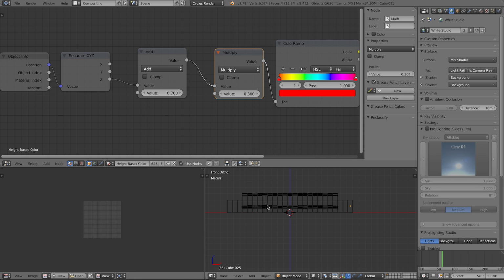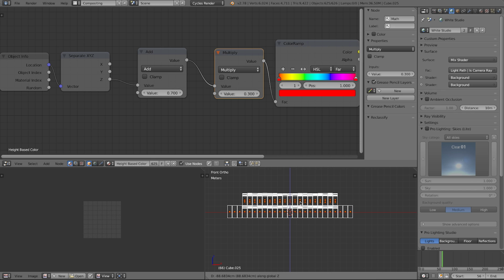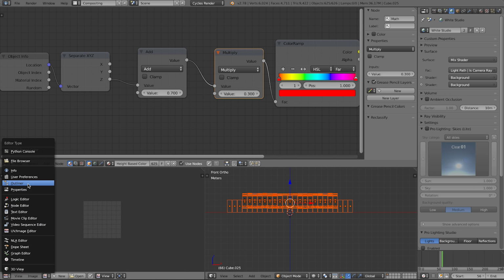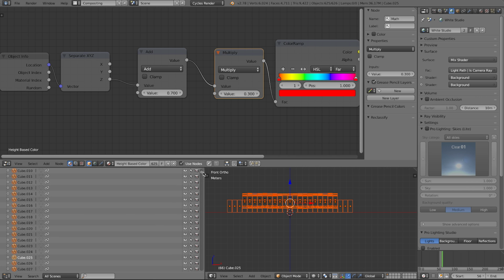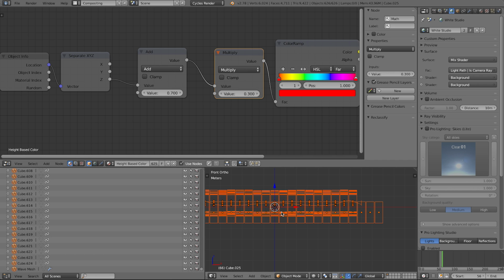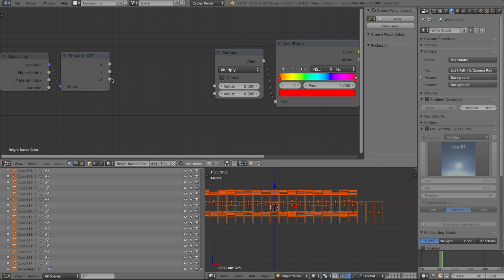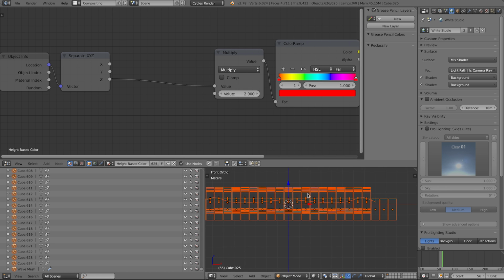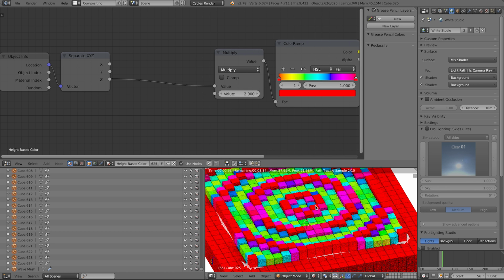We're gonna select everything and move it down on Z, so G Z. First thing we need to do is, let's change this to be an outliner view. And let's grab everything, including our base wave mesh here, and just move it down so that it's closer to. So let's actually delete this, use the Z, and multiply this by 2. Now it should work a little bit better. There we go. Ha! See, I knew it was something like that.